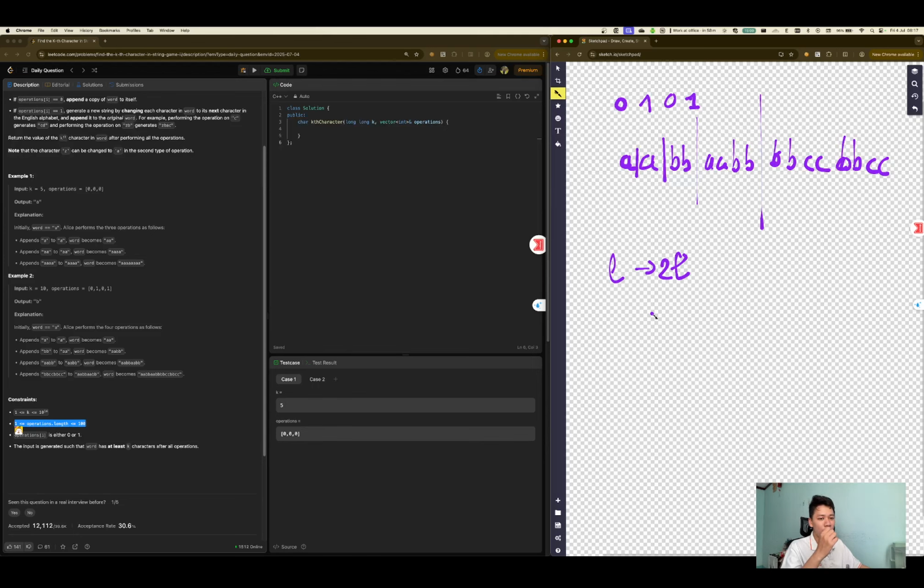Say it is the fourth character in the right half. So it also must be the fourth one in the left side, right? Because after doubling, you get the same position if we divide in the middle. And because this operation is originally 1, it must be plus one. You can see this is B, and B plus one becomes C. But actually you don't know what this character is because you don't have any information about it. Just do it again.